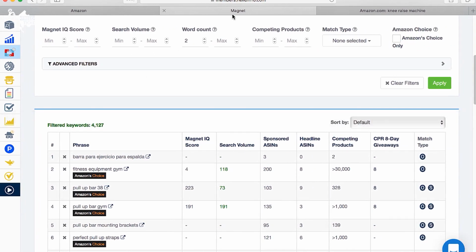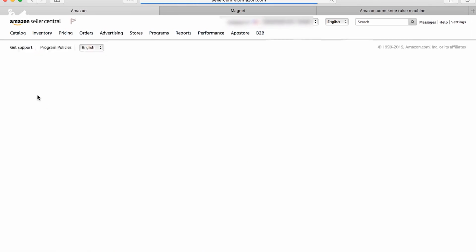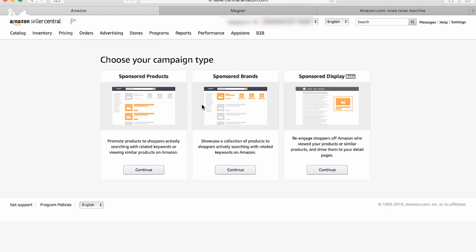So back on Amazon, let's go ahead and set up first our initial auto PPC. I'm going to go right here where it says create campaign. I'm on the campaigns tab, create campaign. Now in yours, if you're not brand registered, the sponsored brands and sponsored display will say enroll or something else. You won't have access to these. These are only once you get brand registered, when you have brand analytics and all the benefits. That's why you've got to get that trademark.